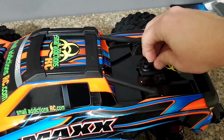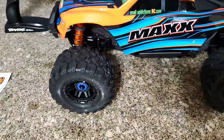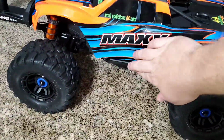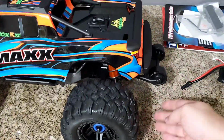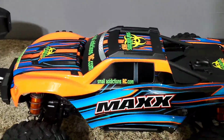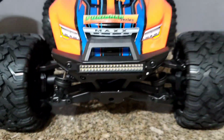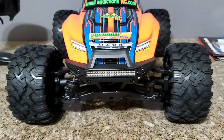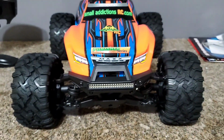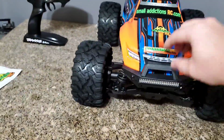Of course, you got your clipless latch system. So everything looks good. It really looks like a scaled down version of the MAXX so far. Even your side impact guards, everything looks fantastic. Your rear guards on the rear tail there keep your body shell from splitting and tearing. It looks good. There's the light bar. I mean, that looks good right there. It's not connected to the body shell, so you don't have to worry about pulling it off and having wires hanging everywhere. It's a good setup, and it's a good location.